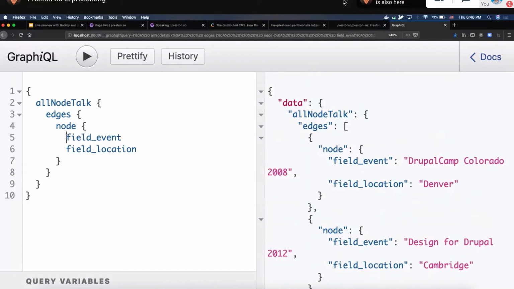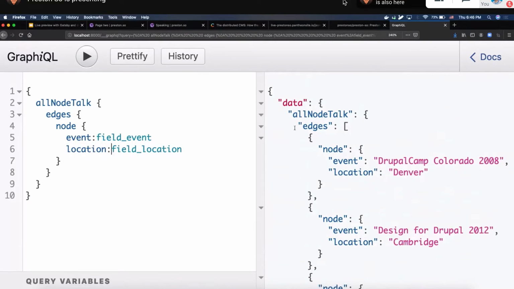Now, what I can do with GraphQL, of course, is you can also alias. And if you've ever used GraphQL, you know that this is something that you can do as well. Oftentimes, developers, especially in the JavaScript community, don't like to use variable names or objects that have underscores in them, for example, in terms of the names. So that's a way that we can help their developer experience. But OK, so that's the Drupal side.